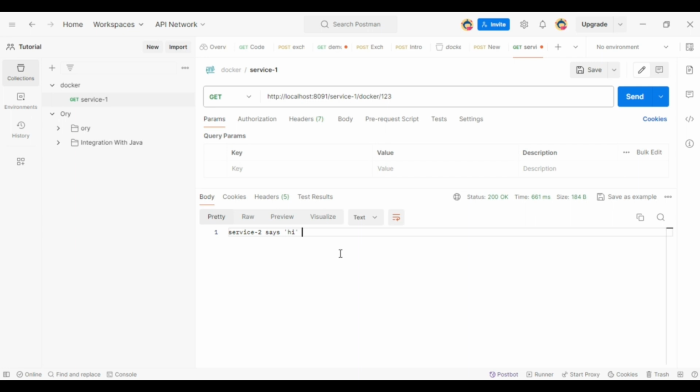This is the key thing in Docker containers. Whenever we create containers, any microservice, and want them to communicate with each other, we need to create a network, and these containers should run within the same network. So this is all for this video.